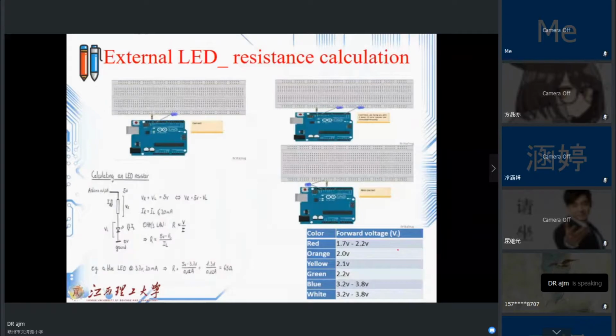Then if you want to have a shiny and nice color for your LED, you should work on the resistor, which can be calculated simply by the method that is written here. We know that we have the limitation of 200 milliamperes there.